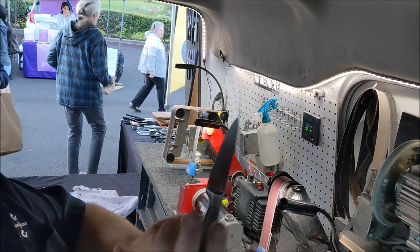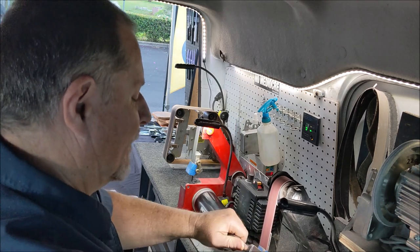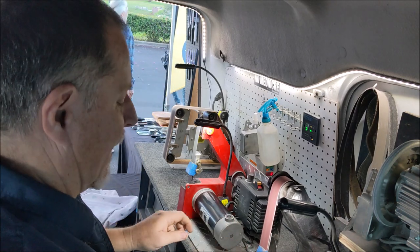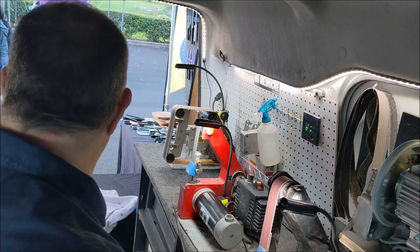Cuisinart. You just tap it and you can feel the thinness. Ting, ting, ting. Hey, good morning. Chopping off? Please do so. Set them right where you're at.